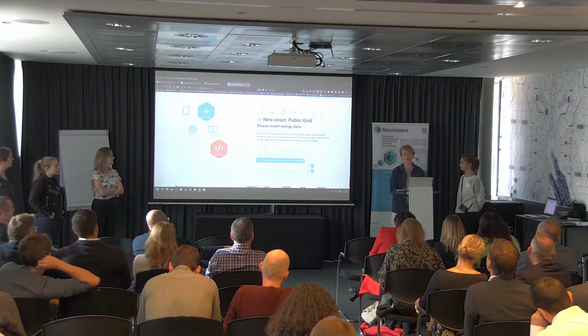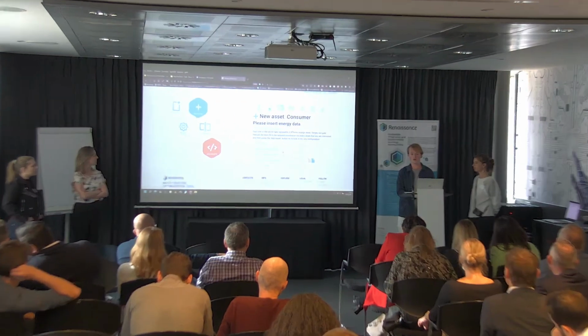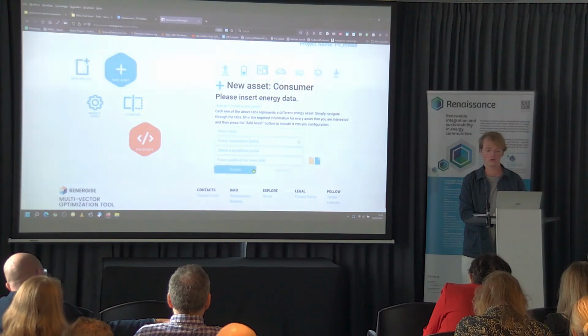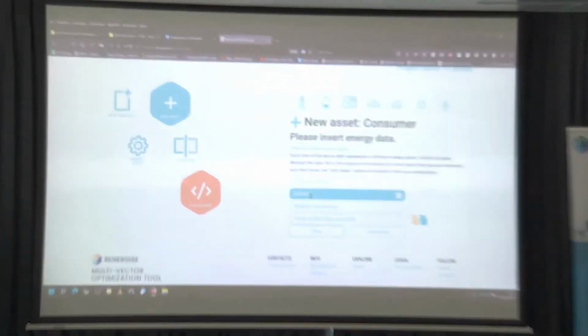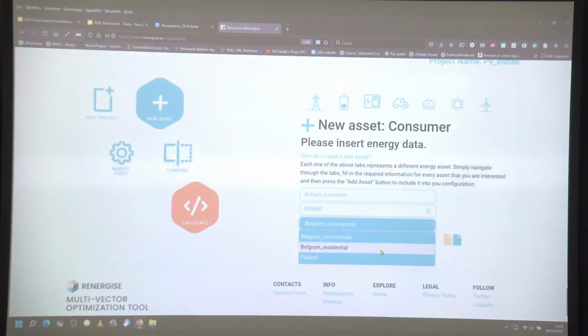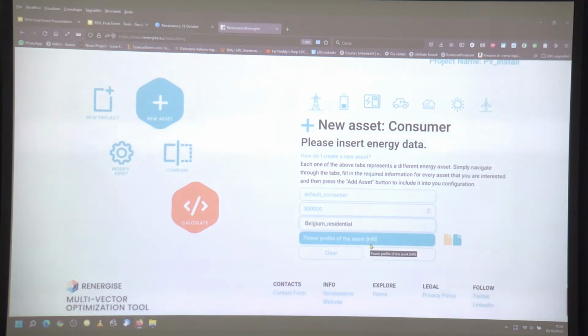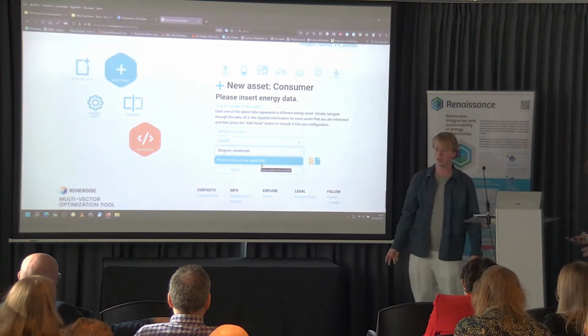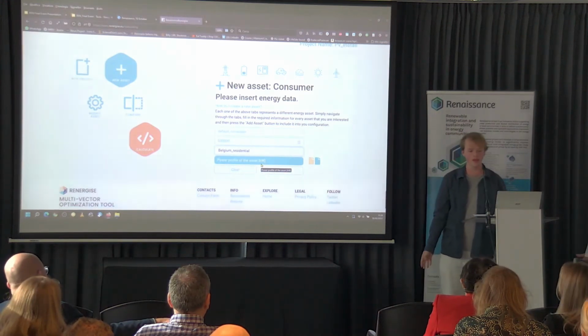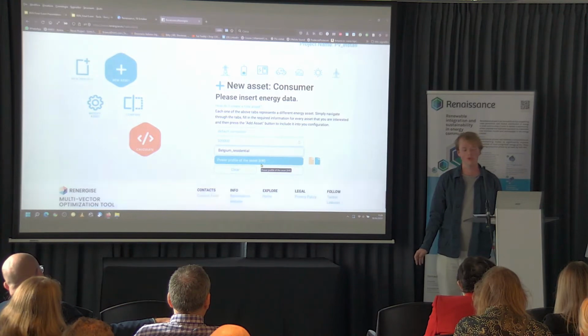If you know your whole consumption for a year, you can put it in and choose this setting here, Belgium residential, and this will simulate 1 year of hourly residential power consumption, which is not exactly your house, but it's quite accurate in a way. And so yeah, you can use it for yourself.